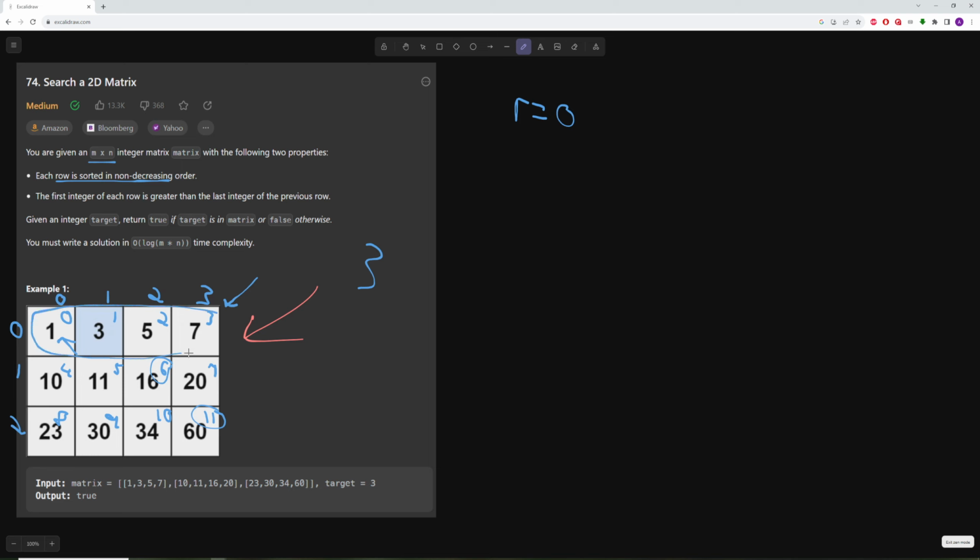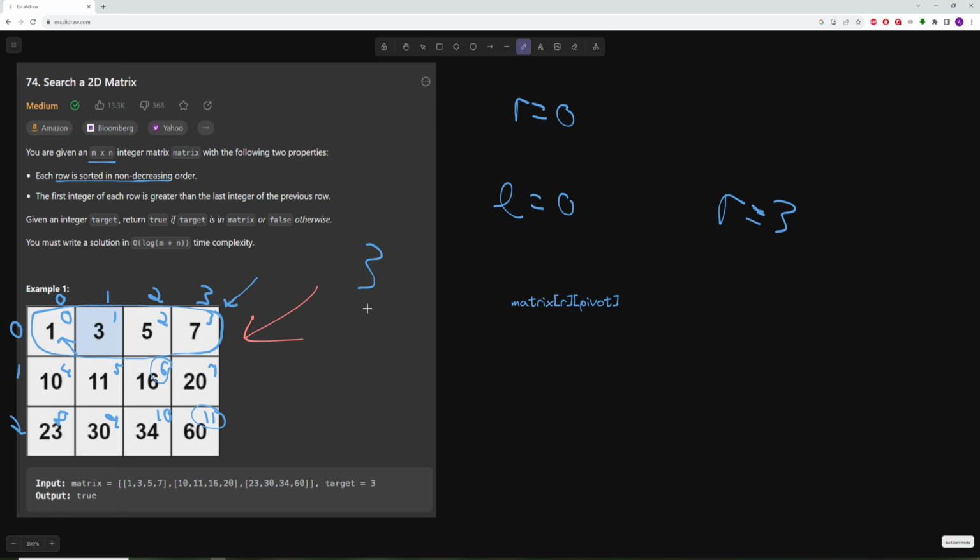So this is just a binary search for this row. And that's pretty straightforward, right? Our left is going to be 0, and then our right is going to be the number of columns minus 1 in this case. So it's going to be 3. And then we're always going to be searching at matrix row, and then this is going to be the pivot value. And this is just like a normal binary search.